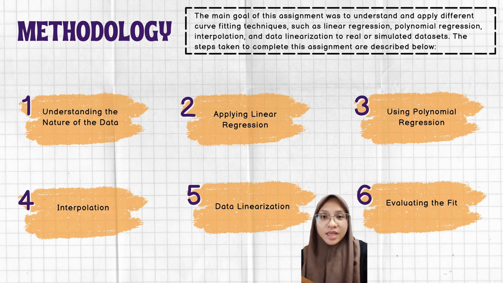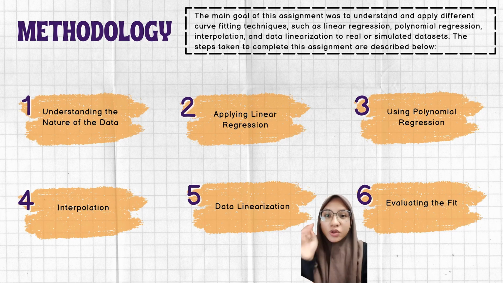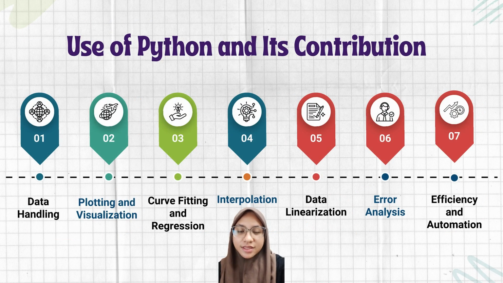In cases where exact predictions between points were needed, interpolation methods would apply. When the data looked non-linear, transformations such as logarithm were used to make the data fit a straight line, which made it easier to analyze. Each model was checked for accuracy by using plots and error values. Polynomial degrees were compared to find a good balance between complexity and accuracy.